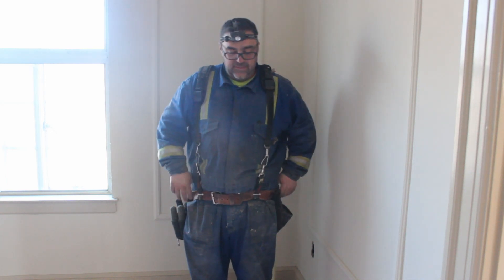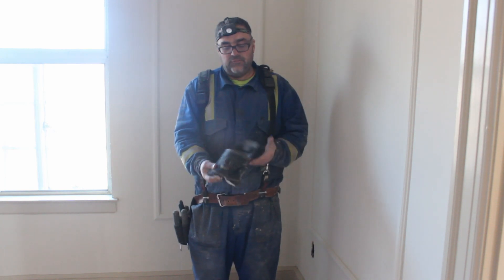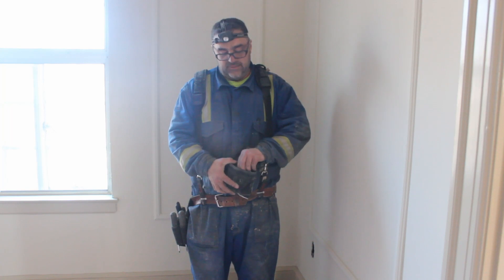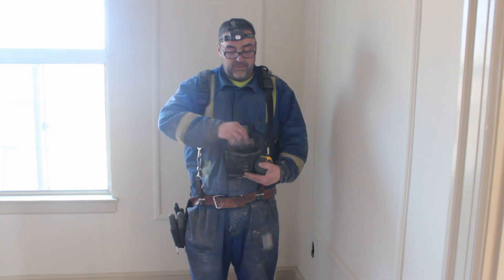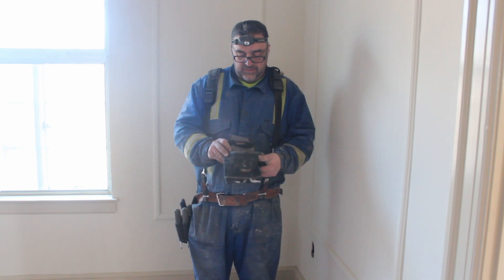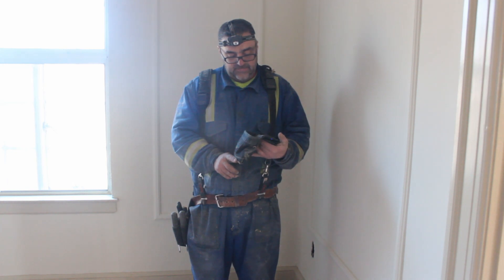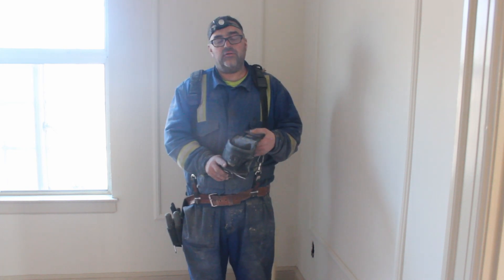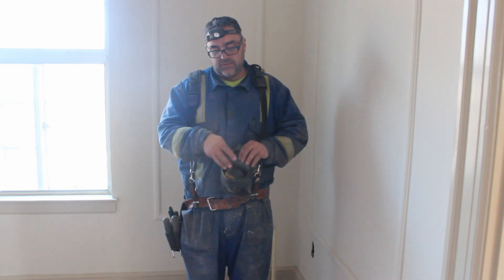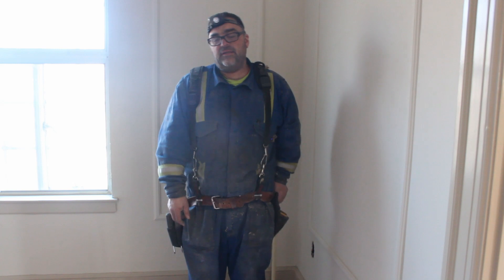What I do is keep this kind of modular. I have pouches that will come on and off, bigger pouches for wire nuts and things, depending on what job I'm doing. This is just a little AWP pouch — I think I got it from Lowe's. In it I've got roll tape, a couple wire nuts, and I keep my tape measure because I'm still in the rough-in phase with the wiring.